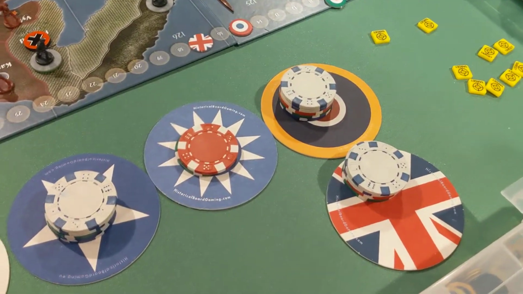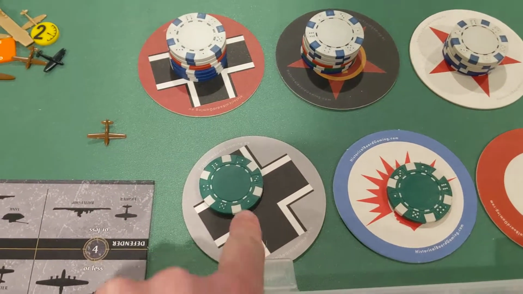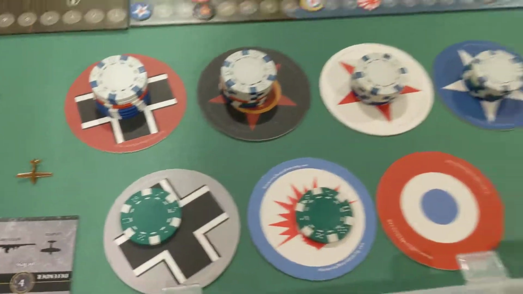All right, so that's it. Next turn we will have the Italians, which I don't have an Italian coaster. Sorry, using it at my Global War 36 setup, but they'll have $10 to spend next turn.